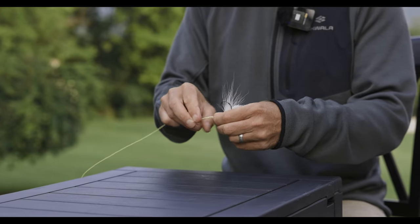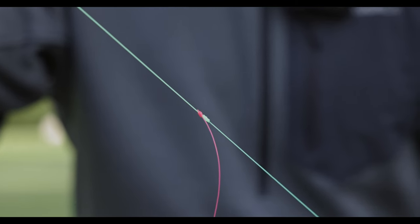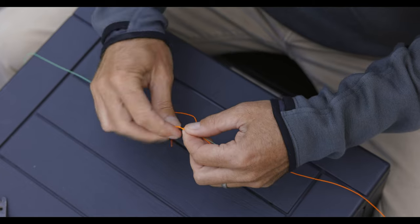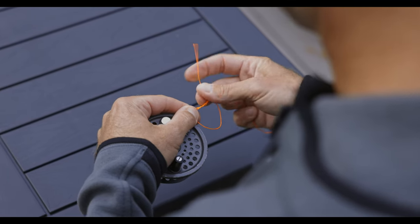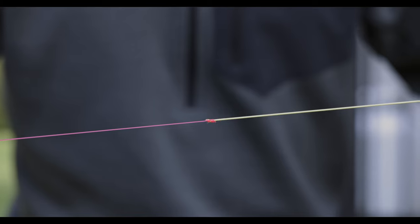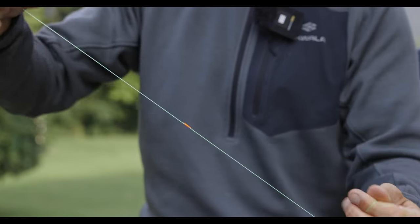It's a problem solver and it opens up new opportunities. With this one knot, you can do almost everything you need to do on the water. With the uni, I tie on flies. I also attach flies as a trailer and back them off. I create tags for droppers. I connect two lines, even of different diameters or types. I use a uni knot to attach my line to the reel spool, to attach the leader to the fly line in two different ways, and as a stopper knot in a slidable dry dropper rig or as a sighter while fishing nymphs or streamers. That's a lot of uses. Let me show you all this in detail.